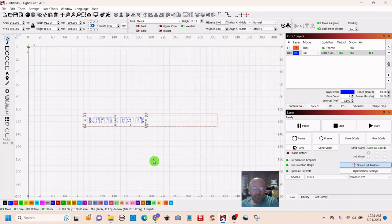Alright, so now we just need to go to the laser, get set up, and then do a frame, and then come back and click Start to send the code over to the laser. So give me a couple of minutes to get set up and I'll be right back.